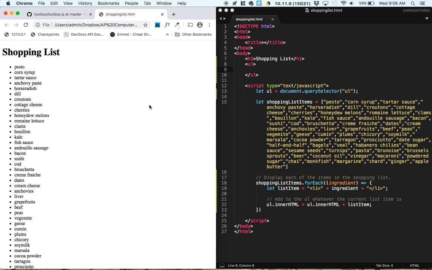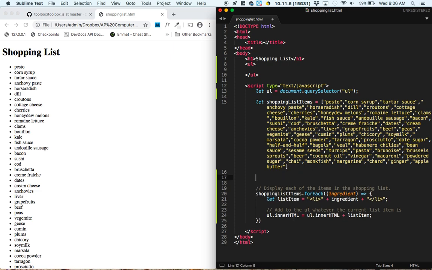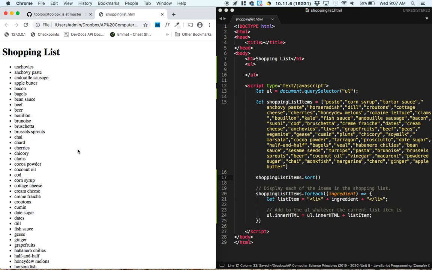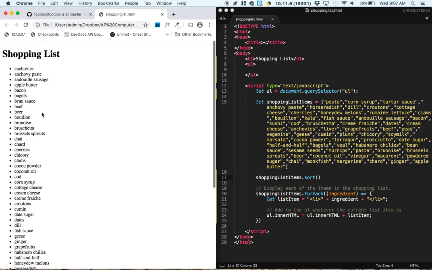Sweet. It looks like our list is totally formed. But we could do some more useful things with this. Sometimes it's really hard when you go shopping because you leave out an ingredient. And what might help us to handle this is to actually sort it alphabetically first. So this is sort of the power of using a list, right? Sorting it alphabetically would take me a really long time if I did it by hand. So let's do it in a single line of code. Let's do shoppinglist.items.sort. And this is just going to sort it. So now when we refresh it, we'll get our entire shopping list in order.